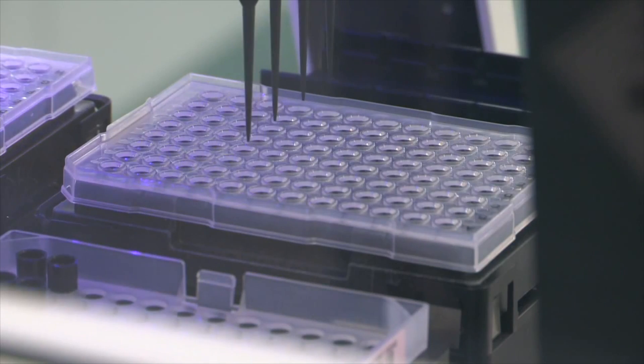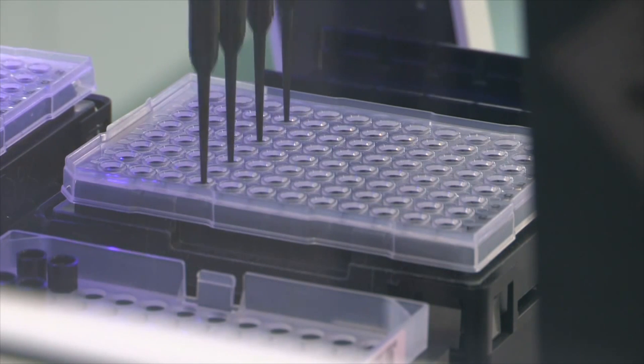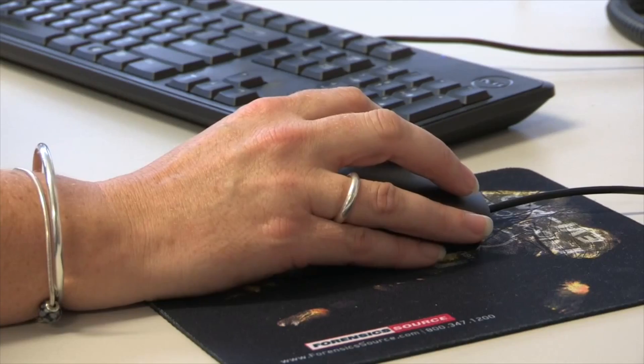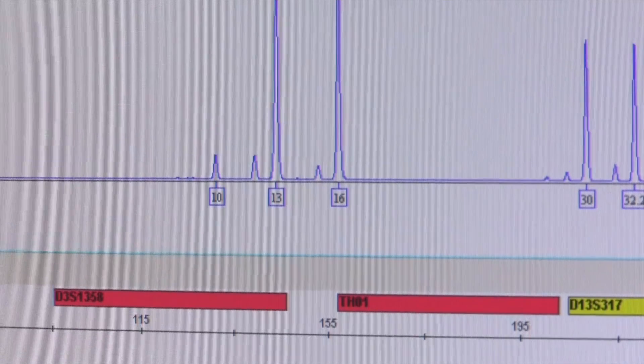With Starmix, we can now take all the information in a mixed DNA profile and search that against the entire database. We're able to use DNA profiling results from more complex profiles than ever before. We can do these things much faster — in a matter of a few minutes, maybe an hour for the most complicated scenario — so we're basically able to solve more cases.